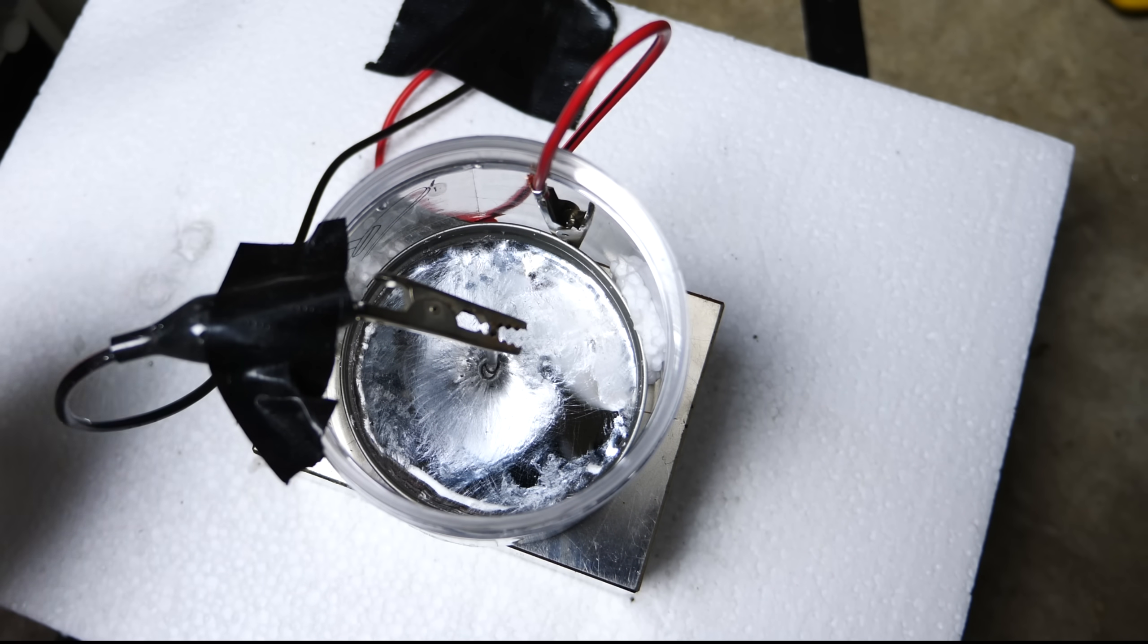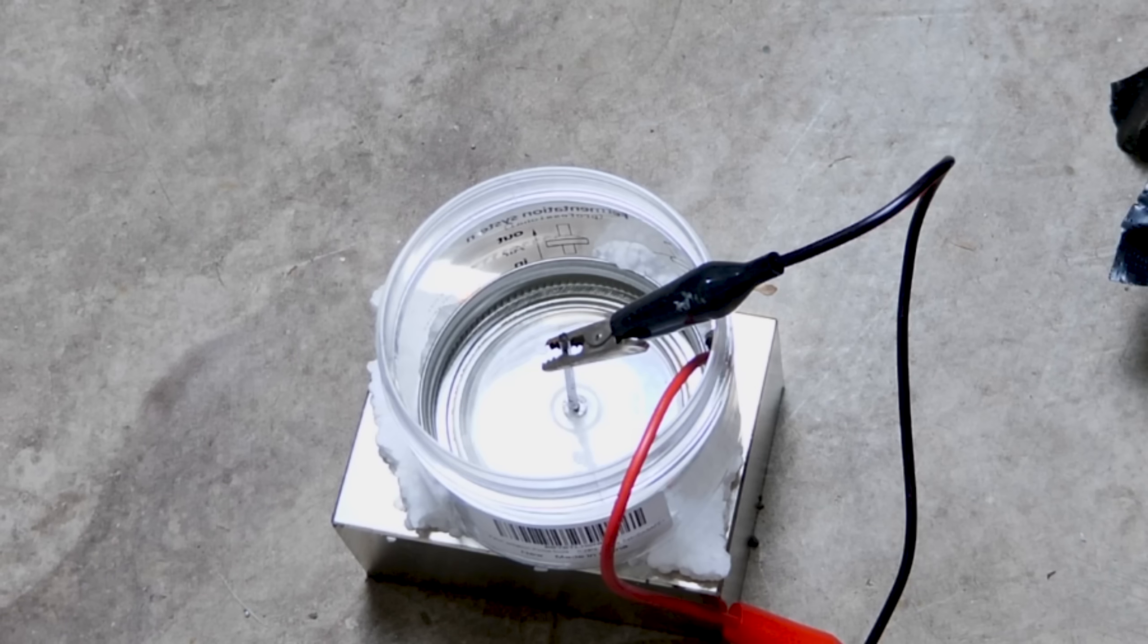Okay everyone, today I'm going to be making a gallium vortex. In order to do this, first we need a conductive outer ring. So I'm just using a mason jar cap here.